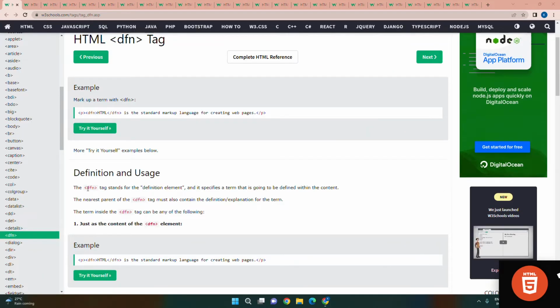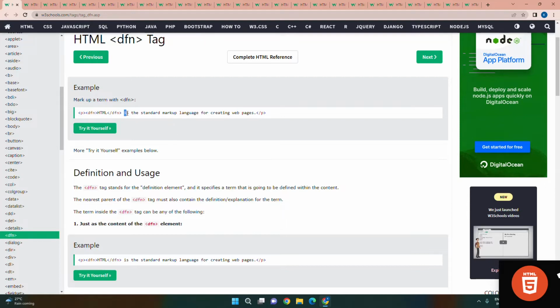Okay, so the dfn tag stands for definition element, and it specifies a term that is going to be defined within the content. So as we see here, we have used this dfn tag. The nearest parent of a dfn tag must also contain the definition or explanation for the term.